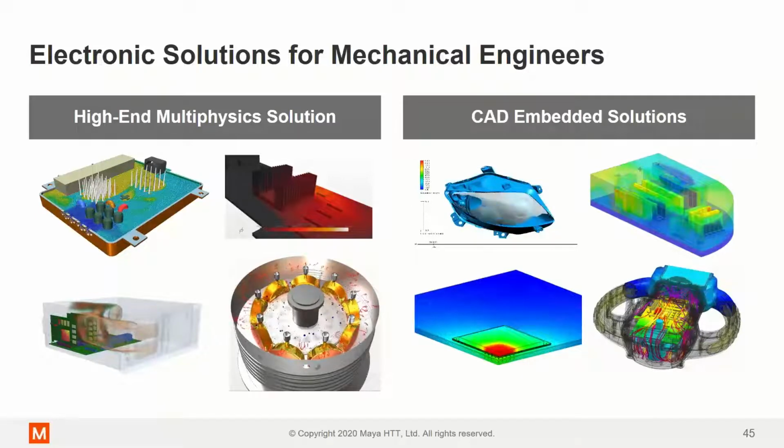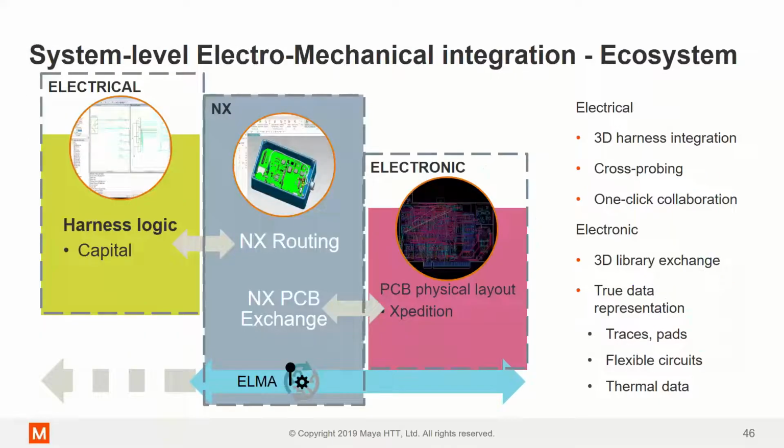Now, all that I have shown, in terms of the breadth of the solutions, is for thermal analysis. But whenever we're talking about electronics, it's very important to address the electromechanical design. Now, Siemens has developed tools to ensure electromechanical integration, and this integration I'll just divide into 2 levels. The first level is the harness level with the IES portfolio tools that was covered in the first session of the Electrification series. And the second is the PCB physical layout level covered by Xpedition, PCB Exchange, and a new kid on the block, Alma.